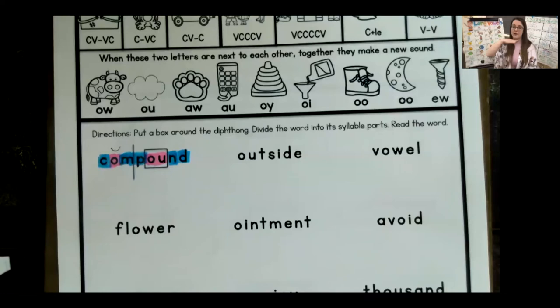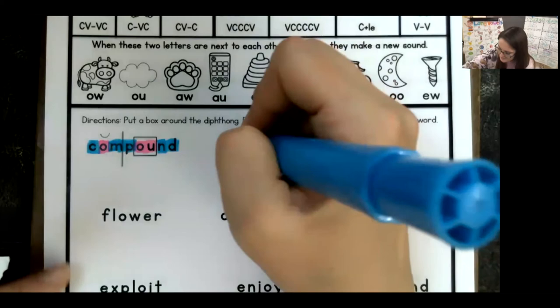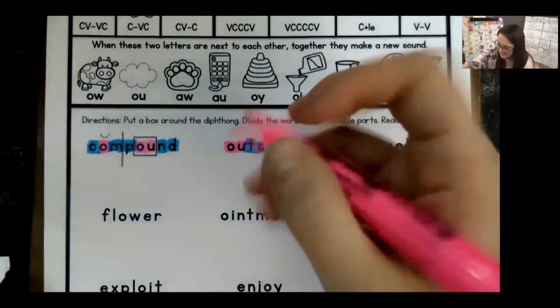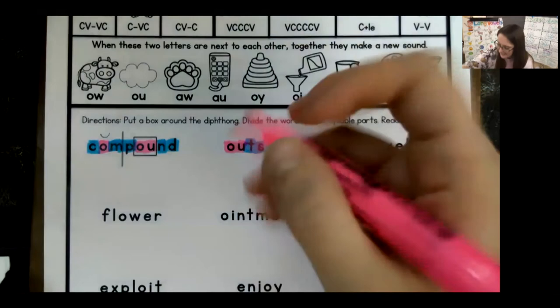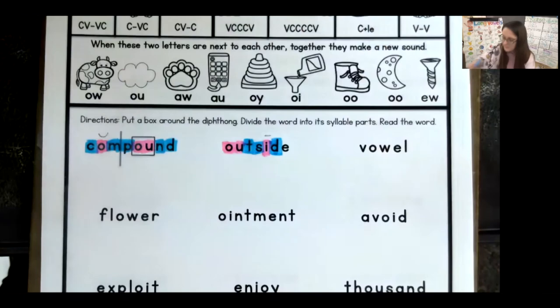Let's do the next word: outside. Say it — outside. You've got your vowel diphthong O-U, which says OW. Then T — a consonant — then I, a long vowel I sound, then D and magic E on the end that we do not hear, so I'll cross a line through it. Outside is also a compound word: out is a word, side is a word. We always divide syllables right between the two compound parts. Sounds up: OW, T, S, I, D — blend it — outside. Test it — outside.